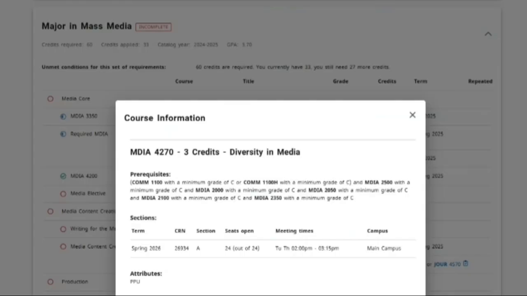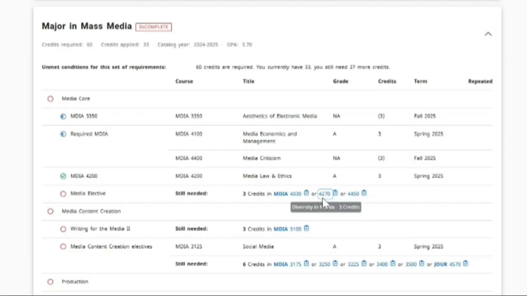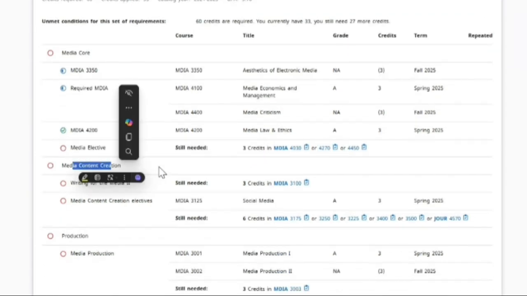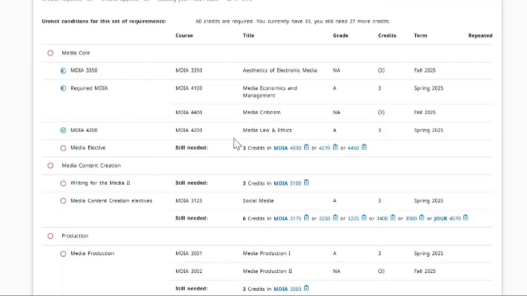So you just go back to DegreeWorks, look at something you still need, and go on from there. Here you can see the blue circle that's half blue and half white. That's something I'm taking right now, so it wouldn't tell you if it's completed or not completed. It's just something you're working on. So the next class I would like to take next semester would be Media 3100.